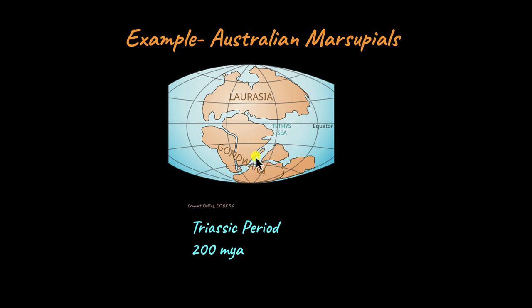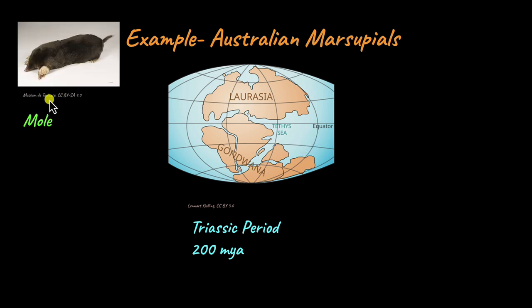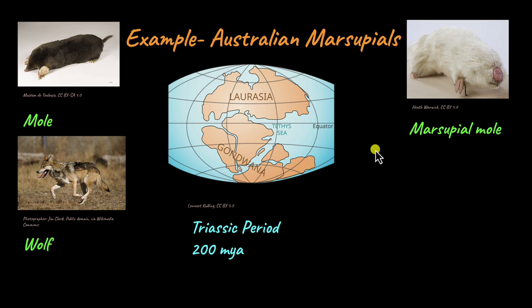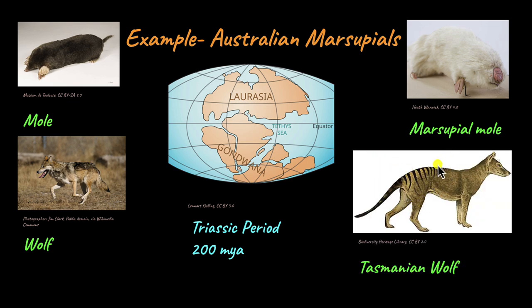This type of evolution that led to the radiative evolution of marsupials in Australia is an example of adaptive radiation, but convergent rather than divergent. When you compare the mammals that live in Australia to the marsupials, there are many similarities. For example, the mole is a burrowing animal that shares many characteristics with the marsupial mole. All mammals have corresponding marsupial species in the Australian subcontinent because they all evolved together in the same environment. The wolf is a mammal, and the corresponding marsupial in Australia is known as the Tasmanian wolf. These are examples of adaptive radiation, which works in a rapid manner compared to other forms of evolution and leads to the rapid diversification of new species from a common ancestor.